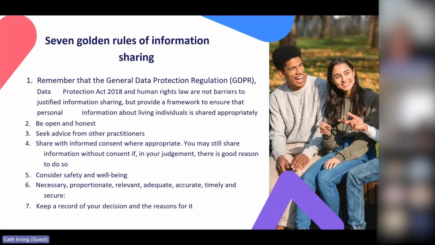It needs to be timely. So we're not sitting on information. If it needs to be shared, we're sharing it in a timely fashion, and thinking about secure sharing of information. So if you're sharing information by email, for example, and it's confidential information, think about how you're protecting that, such as password protected documents or other ways, and making sure that you're really clear with staff if they're sharing information in that manner, how they share it, that it's done securely, and obviously anything by post or other means that it's secure.